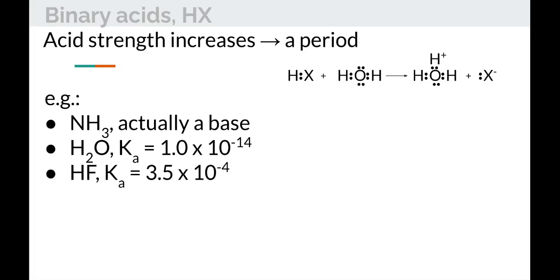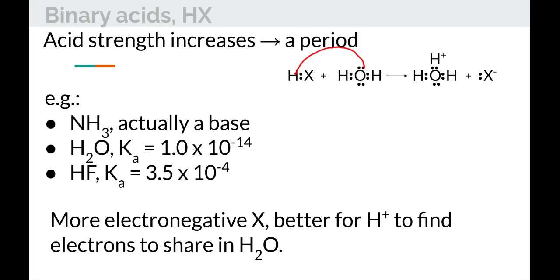If we look at the molecular structure, we can get an explanation for why this is true. The general reaction that's going to happen between this binary acid HX and water to produce hydronium ion and then the anion is going to involve this hydrogen leaving and attaching to one of the lone pairs on the oxygen. The more electronegative the X is, the nonmetal that isn't hydrogen, the less the share of the electron pair in that acid hydrogen can get for itself. And so the more likely it is to leave and find a better share of electrons in the water.